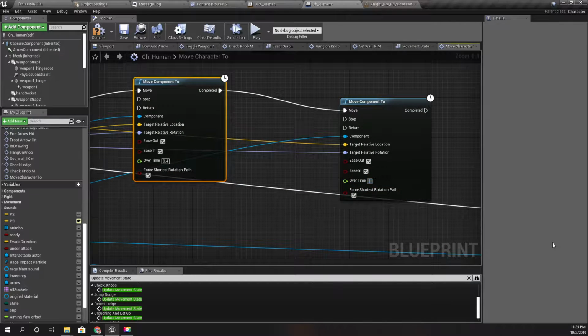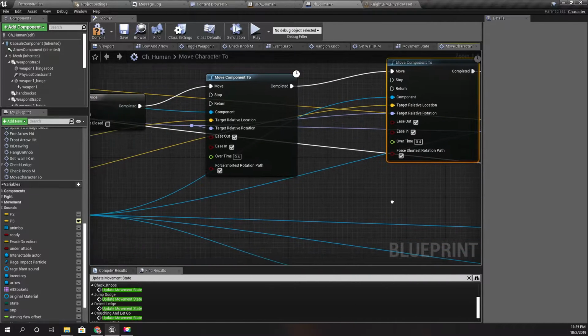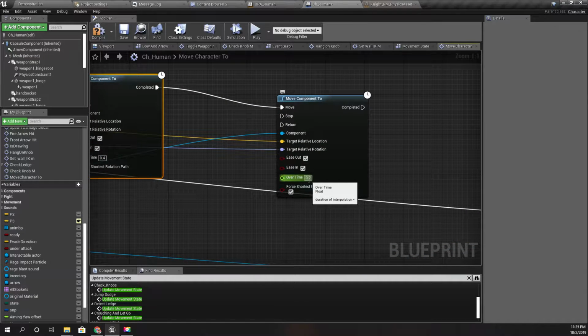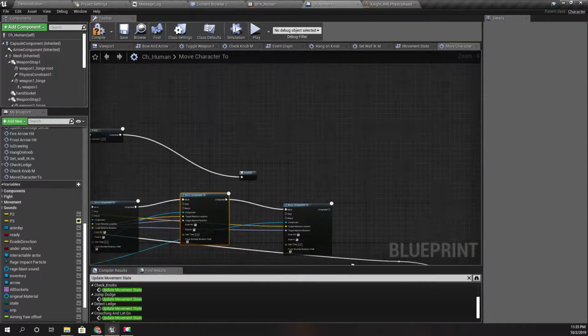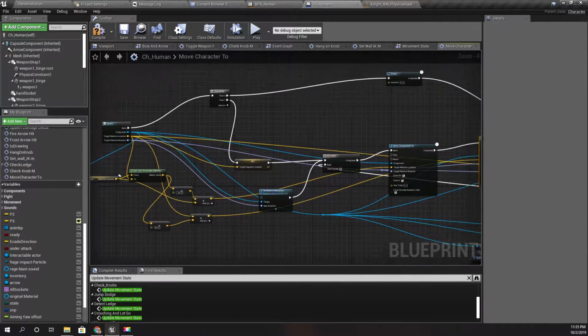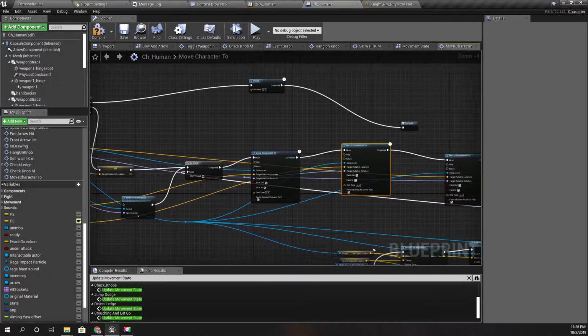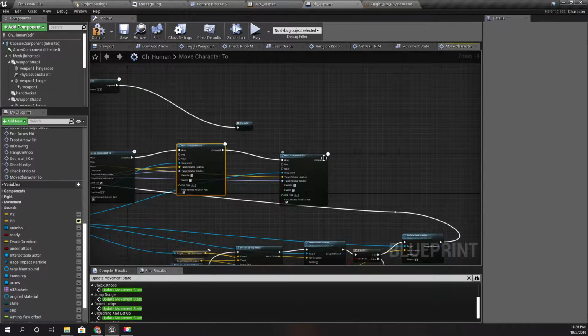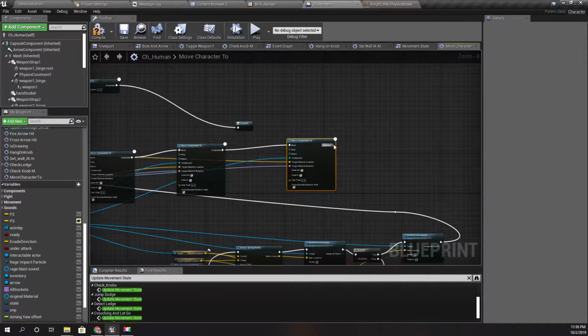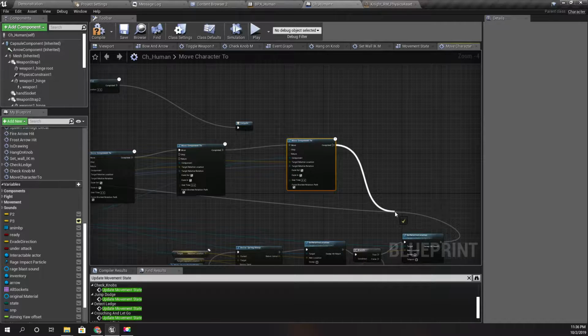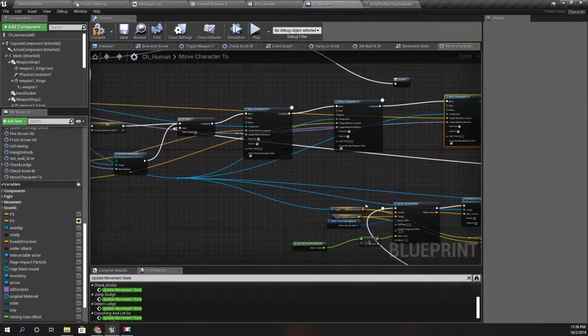I'll make it 0.2, no, let's just keep 0.4 and see how it looks. And after that I should call the reset like this.